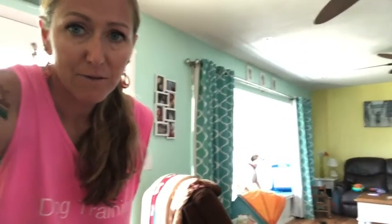You can do this strategy. Once you've worked with your dog for a long time, you can keep them in place. In the background, you can see I have two of my dogs sitting in place. That's a great command to teach them, so that when people come in the home, they basically stay exactly where you tell them to until you release them.